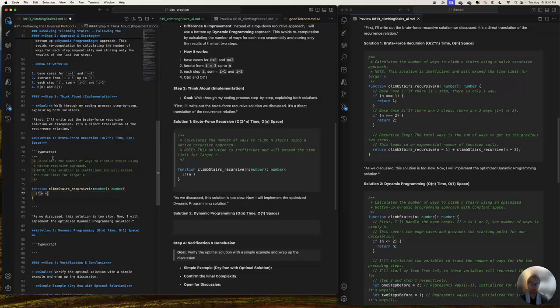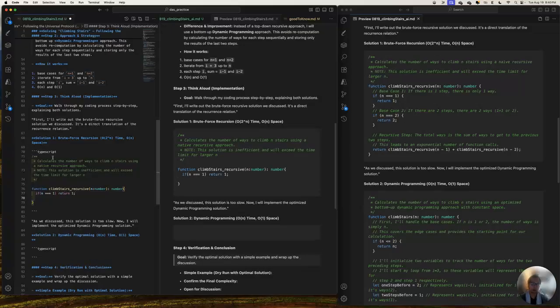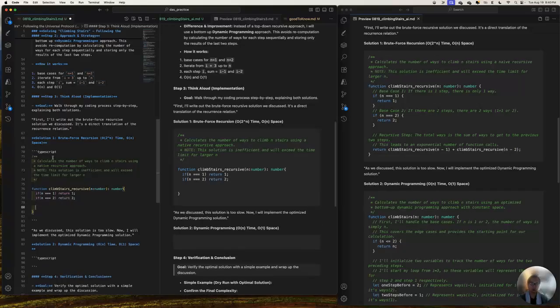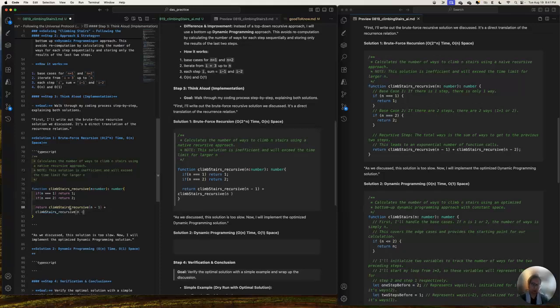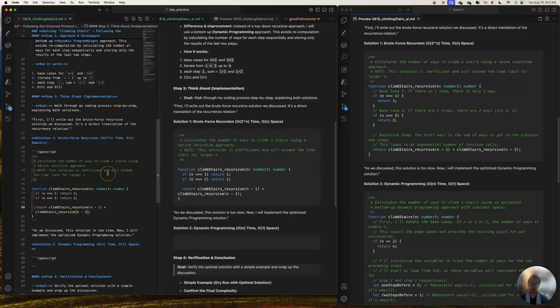If n equals 1, return 1. If n equals 2, return 2. Return climbStairs(n minus 1) plus climbStairs(n minus 2). Perfect.